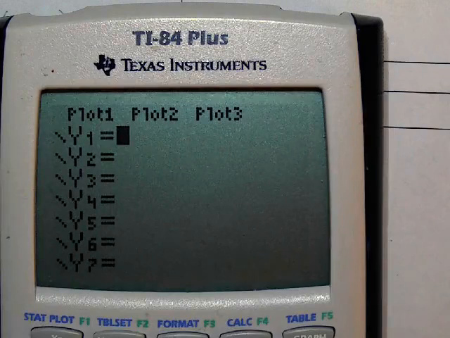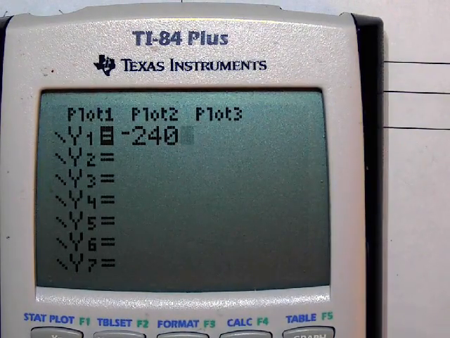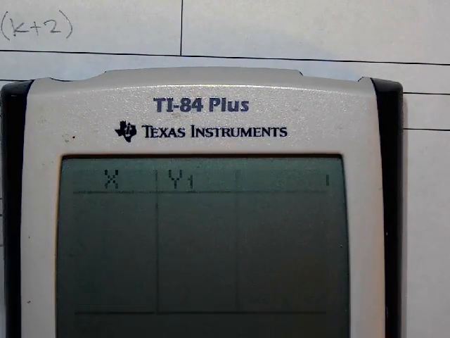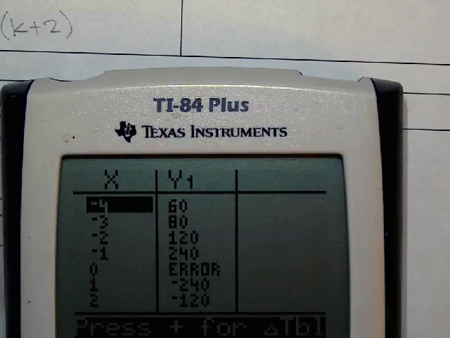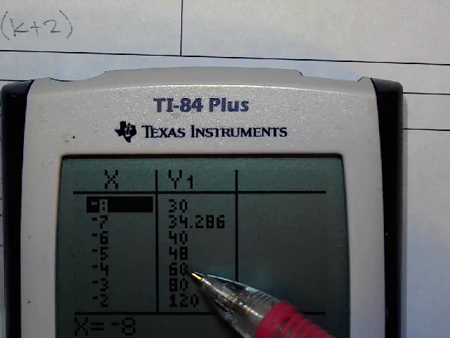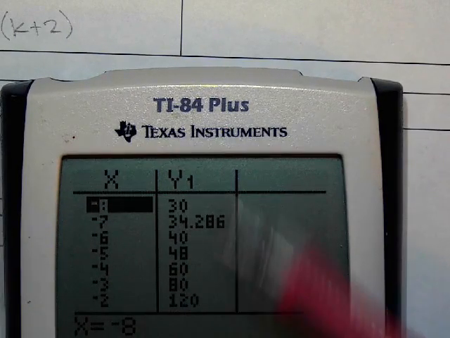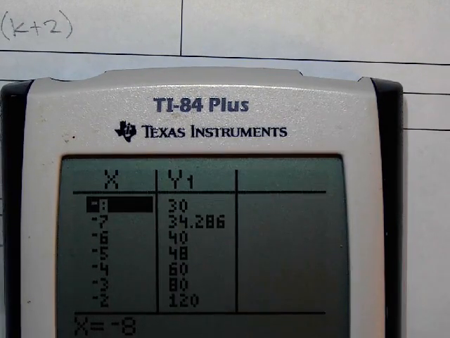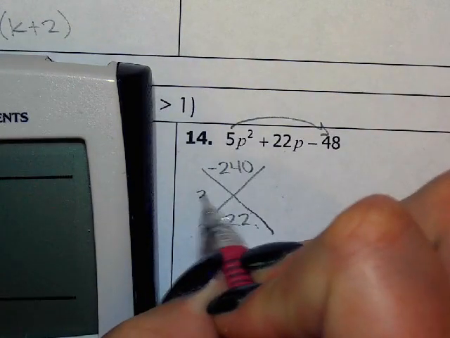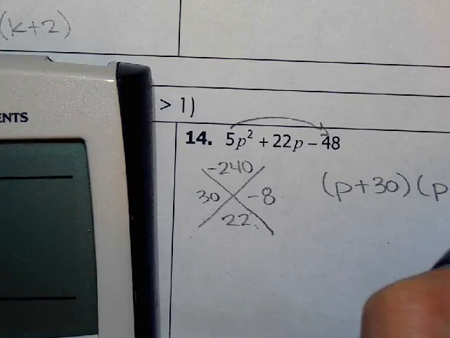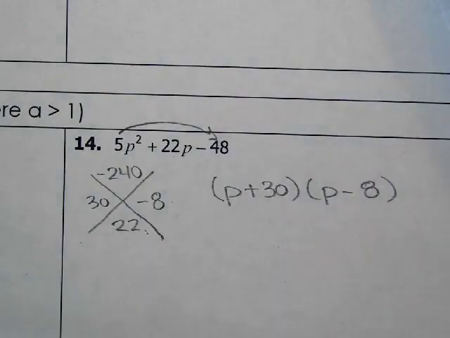All right. So now make sure that when you're looking for your numbers that multiply, you are putting negative 240 here, because if you do positive, you're going to find the wrong numbers. So multiplying to a negative 240, adding to a positive 22. So here we're finding one positive number, one negative number. Positive 22. I can tell I'm going the right direction because these positive values, like here we had positive 118. Here we have positive 34, so we can tell we're going the right direction. So positive 30 and negative 8, okay? So P plus 30, P minus 8, and we are not done because we have only done the slide. We haven't done the divide.